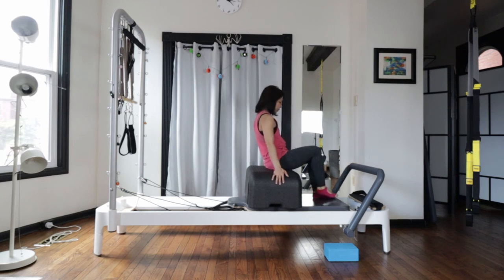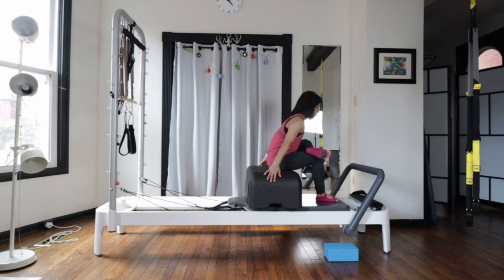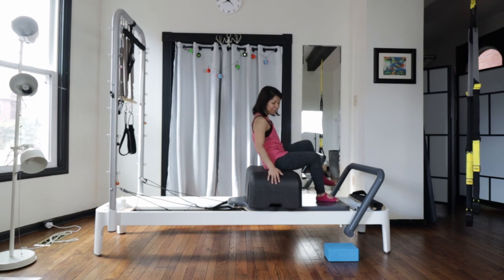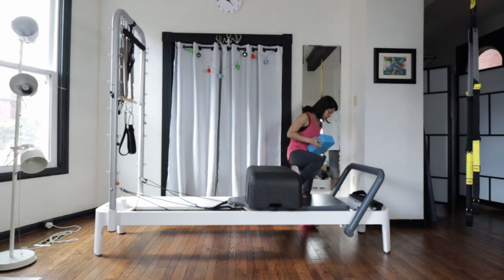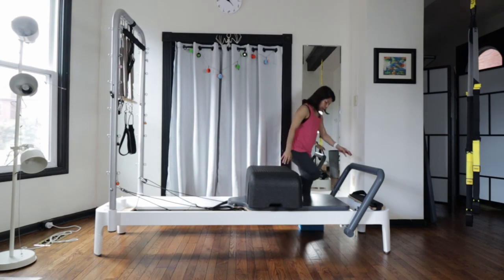Good, then inhale and exhale, come up, switch sides, left ankle coming over your right knee, hands stay there to the side, then hinging nicely. And one more big breath. Good, inhale and exhale, come up, great. Then let's switch sides. So you're going towards your left foot down and right foot against the box.